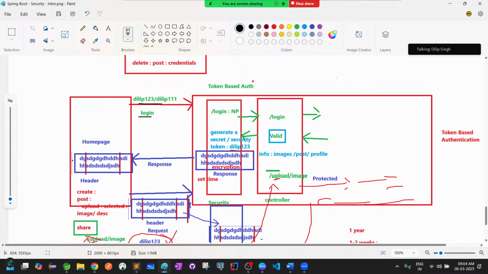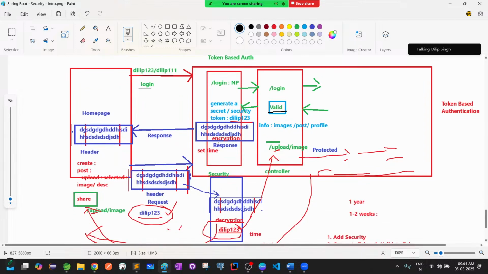Whenever we log in with username and password after user account registration, we validate the username and password with our database. If the user is valid, we generate a token based on the username, the unique user ID, attach that token to the response headers, and send the response back to the client application.